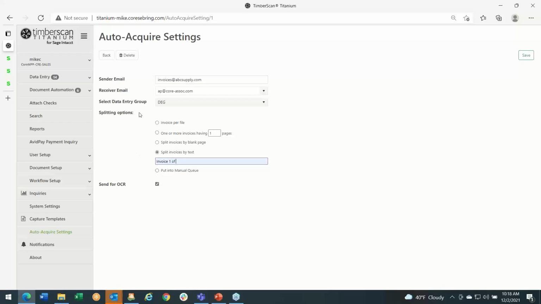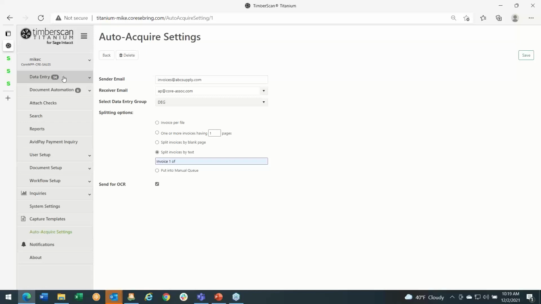So in summary, what you can do is use the auto acquire hand in hand with the email monitoring, where it monitors the email address, pulls the attachment from the email, assigns it to where it needs to go in AP entry, splits any multi-page invoices, and processes the OCR associated with it if I happen to have an OCR capture template for ABC Supply invoices. It puts it all in AP entry and it's done, ready to go. As soon as I open up AP entry, it's there. I don't have to do any type of acquire process.